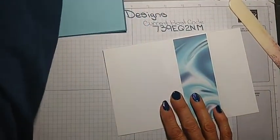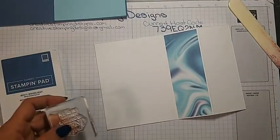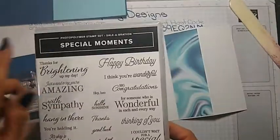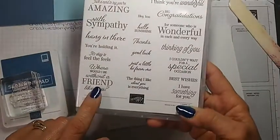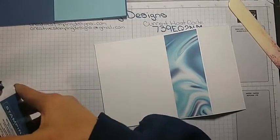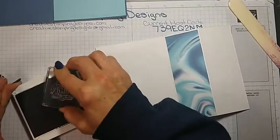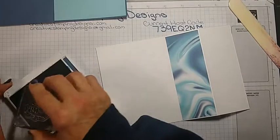Just in case I mess up, not that I think I would, I am going to stamp the sentiment on the inside. And I'm using the sentiment from Special Moments. This is another celebration set. And I'm using the one, Where Would I Be Without a Friend Like You? All right, we're going to stamp that in Misty Moonlight. I'm a little more confident of stamping it straight because it's a photopolymer.